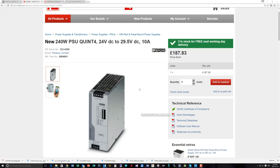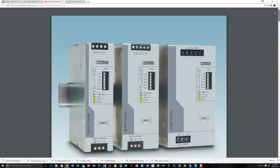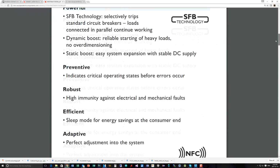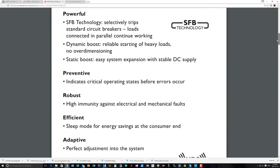Now let's have a look at the technical specifications for it. It tells you all about it. There are 3 of them in the range here. We have the 5 amp, the 10 amp, and I believe a 20 amp version. Let's just have a quick look here. Please go down. So, some of the features.